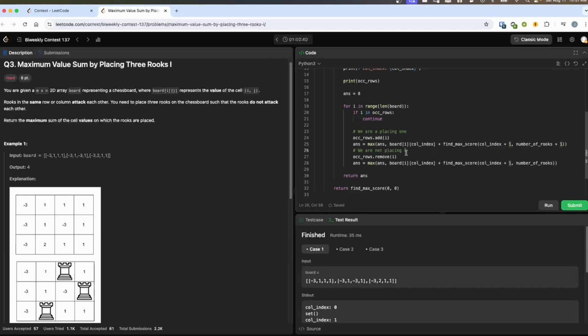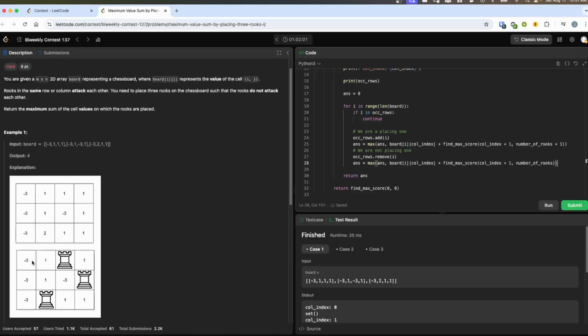Here we're placing on the board, here we're not placing on the board, right? Does each one have to keep track of its state?